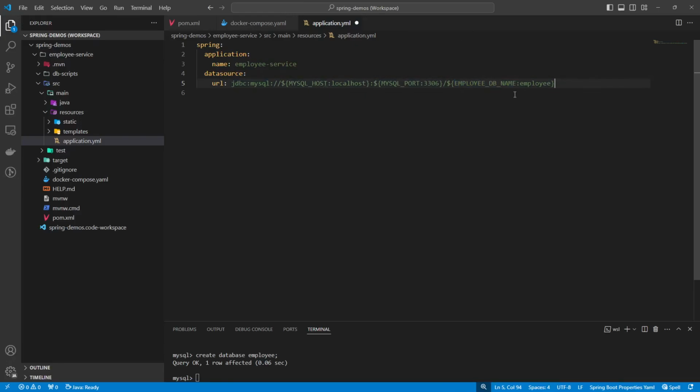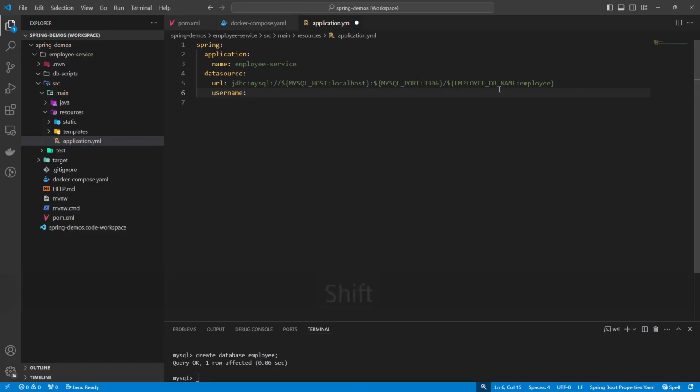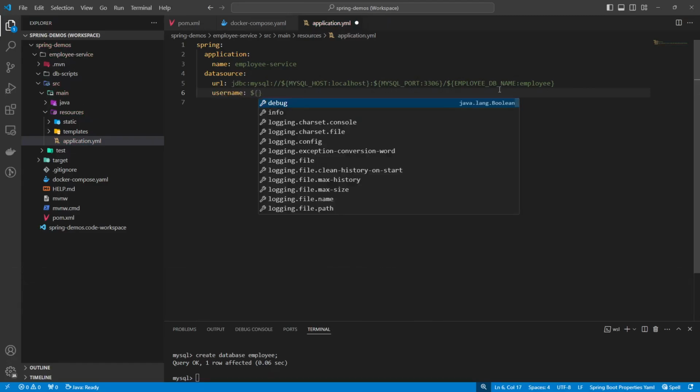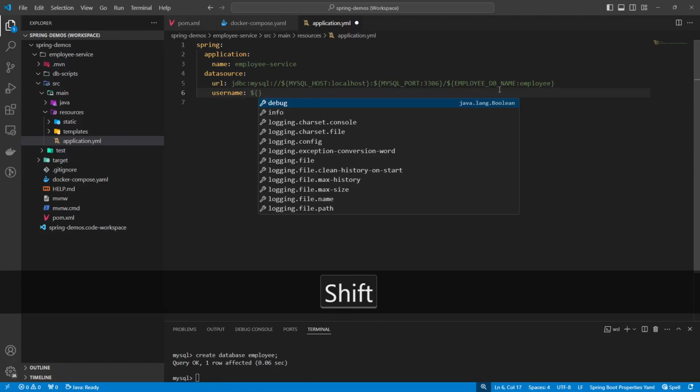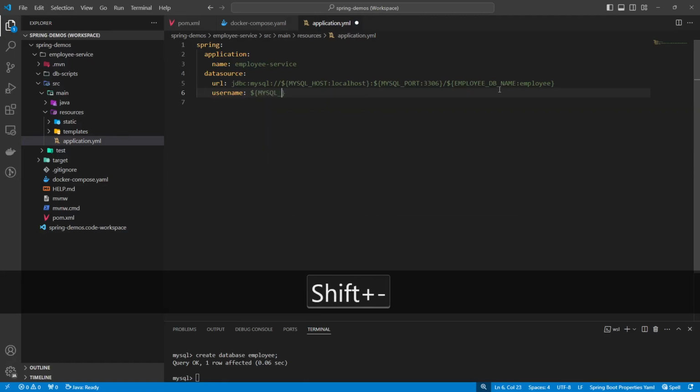So once this connection detail URL is ready, then we need to specify the username. For the username in this case, I'm going to use MYSQL_DB_USERNAME, and the default is going to be root.